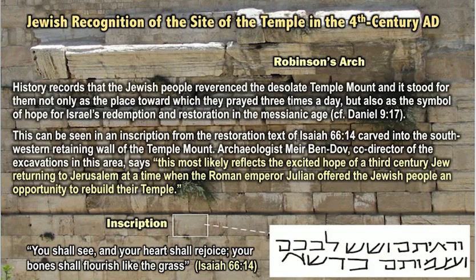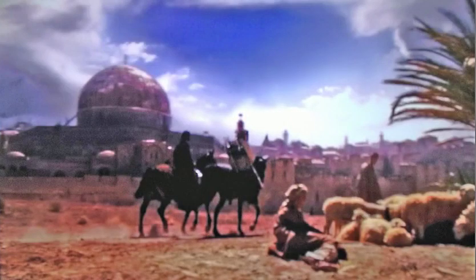He didn't go down to the city of David looking for the temple to be rebuilt there and write his message there. He wrote it right here. And so it tells us this reflects the hope of a 4th century Jew who believed that the Roman emperor would allow the temple to be rebuilt. Well, it didn't happen. There was an explosion on the Temple Mount. It was deemed that God didn't want this to happen, and so it didn't happen. It certainly wasn't the right time. Now, here is a bit of history.